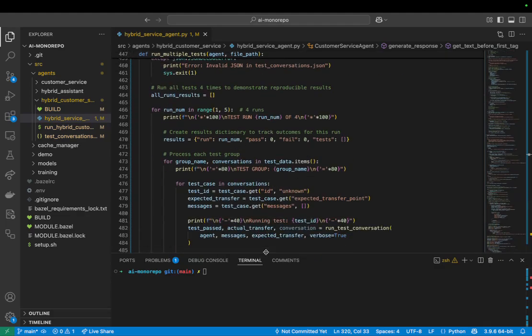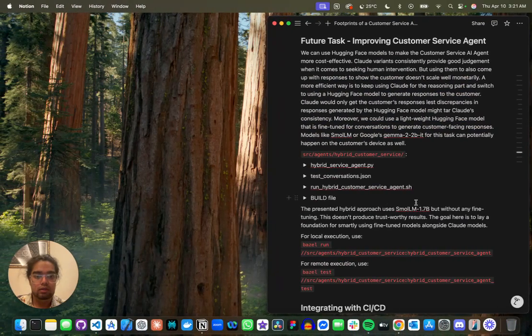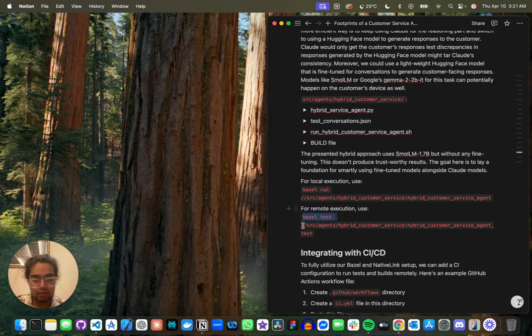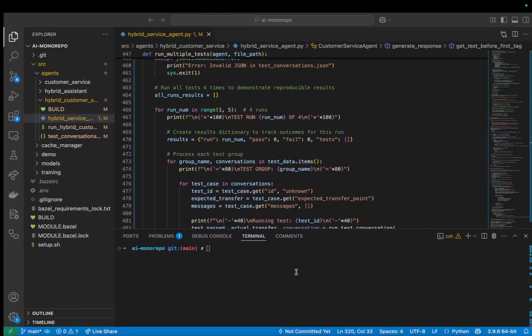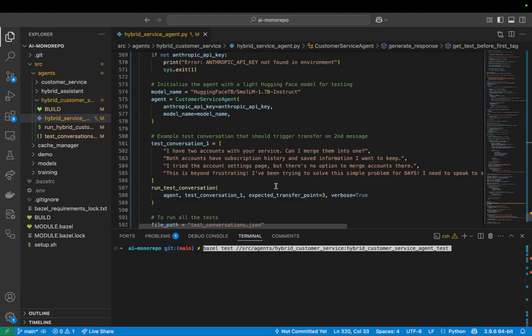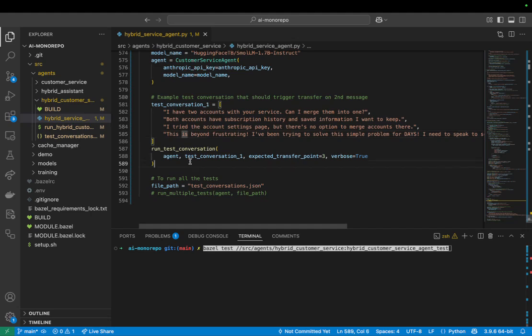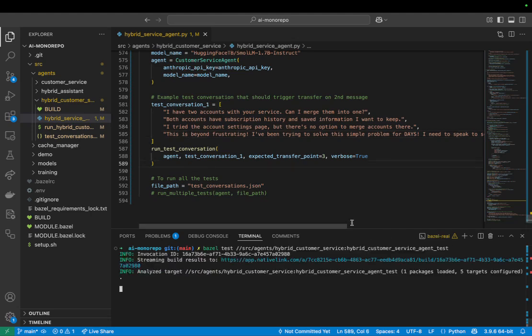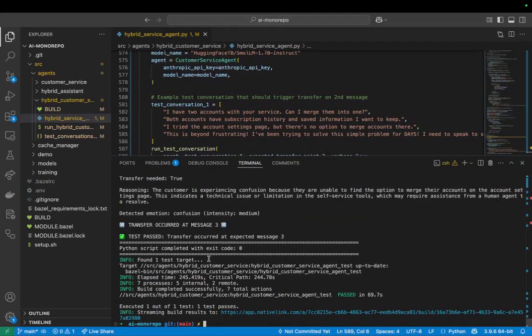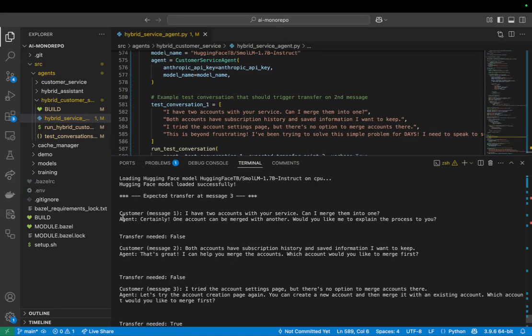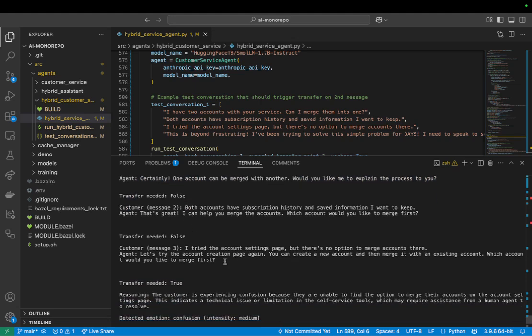And just to show you how this works, let me just execute it remotely. And instead of running it on all of our 24 test conversations multiple times, I'll just show it to you on this one sample conversation, because again, this is still a work in progress. So we're back with the response. As you can see, the model was tailoring its responses to the customer's message, but these aren't the best results.